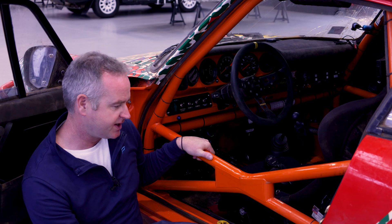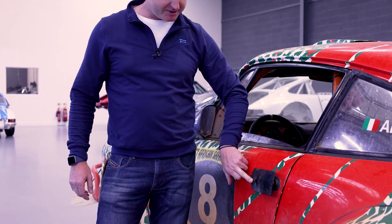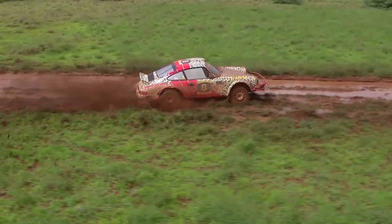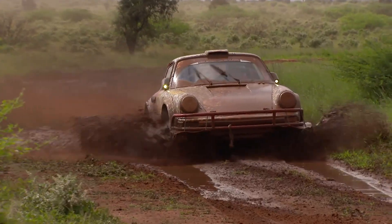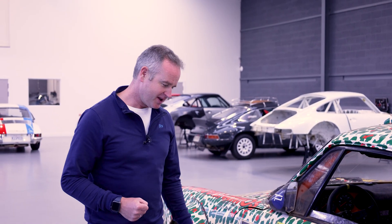Two fuel pumps — just for that safety in case there's a failure of one of the pumps. One thing that often gets asked on these cars is why there's a bit of mudflap material on the door handle. It's attention to detail — simply to stop the mud getting inside the door handle. Because in the hot temperatures in Africa, that mud solidifies and then you can't get the door open. A little touch there just to make using the car that bit easier.